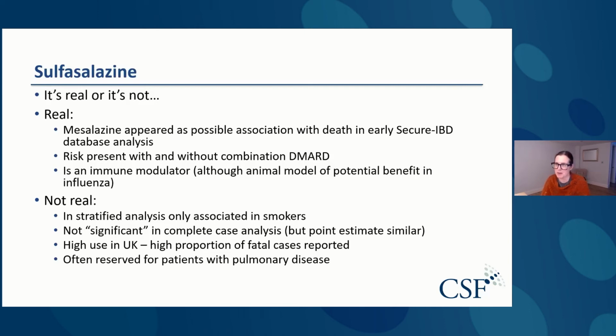We also had a lot of discussion about who in the heck is using sulfasalazine. And I can tell you in the UK, we use a lot of sulfasalazine. And this probably relates to the NICE guidance that we have about access to biologics, where patients have to have had 2 DMARDs, not 1, before they can be considered. And sulfasalazine in many cases is the DMARD of choice here. And we also had a very high fatality rate among the UK population. And we also know that sulfasalazine outside of the UK is often reserved for patients that have certain pulmonary diseases, particularly interstitial lung disease, perhaps. And it may be that there are some unmeasured confounders that are not yet adjusted away.